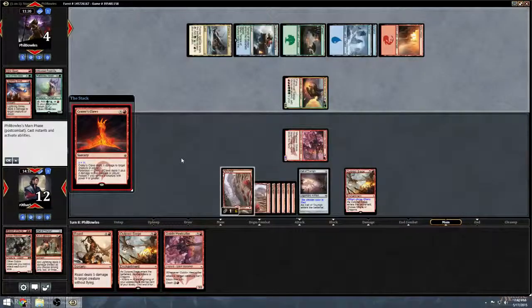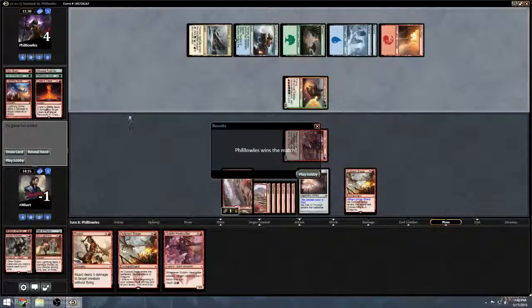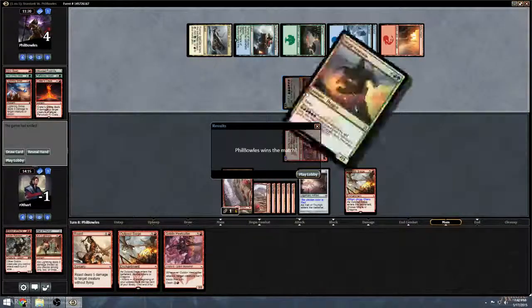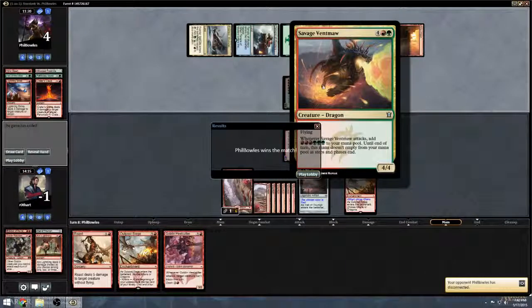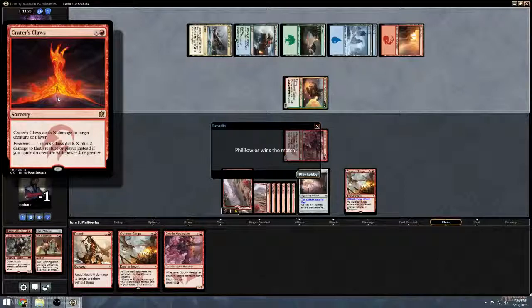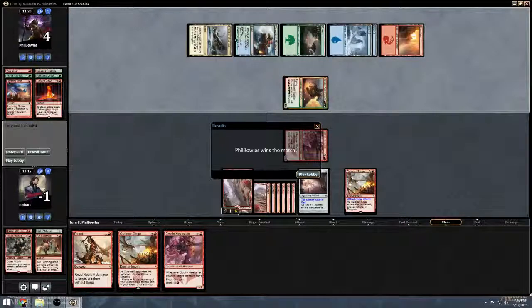Oh wow, he's Crater's Clawsing me right out of the game. Oh no, to 1. Oh no, plus 2. Wow, unbelievable. Crater's Claws out of nowhere. Huh. Savage Ventmaw with Crater's Claws is actually good. I didn't think that this card was very good. That's probably a corner case, I would say. But getting 6 mana to dump into your Crater's Claws if you're running 4 of them is not bad.